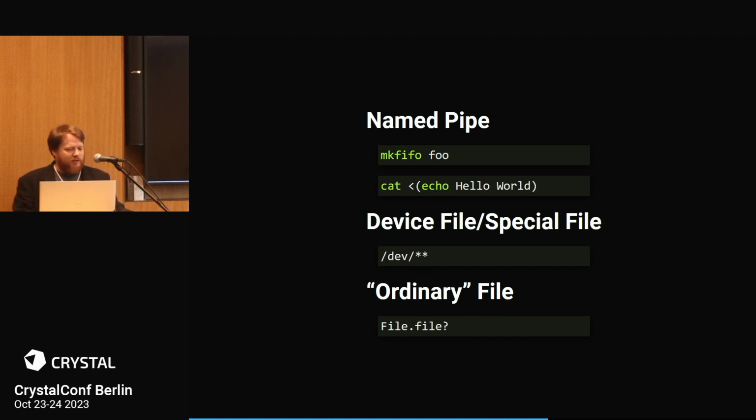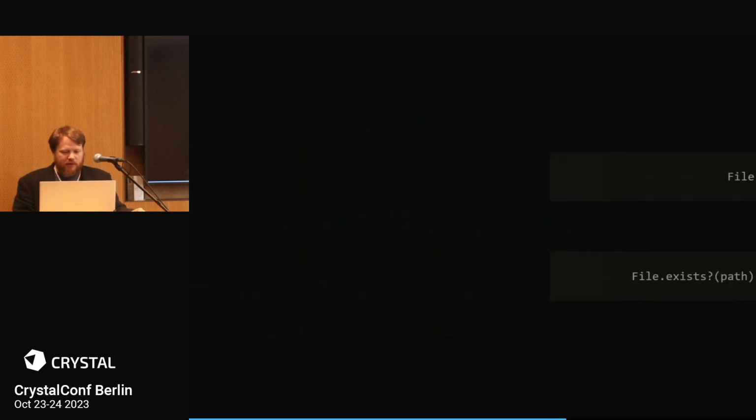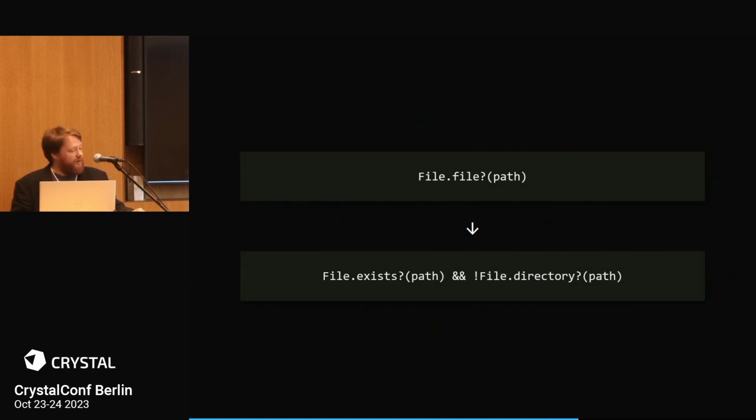Look at the named pipe shell example. If someone wants to pipe output that way into your command line application instead of giving a file path for an ordinary file, then that should be okay. We shouldn't limit that usually. So to cover all these different types, it's better to use, instead of file.file, a check that it exists and it's not a directory. That's also a bit complicated, but I would say it's usually the more correct meaning, or what most code is intended to have here.